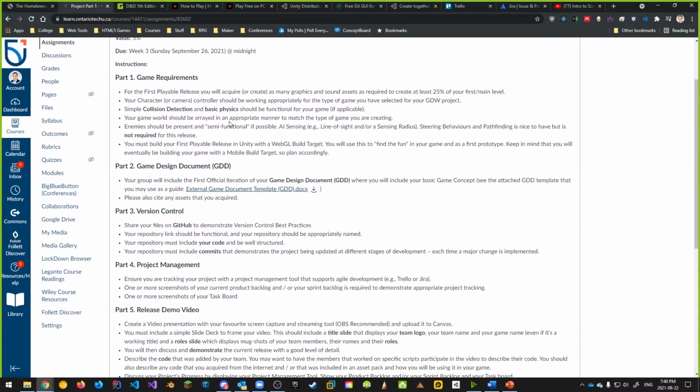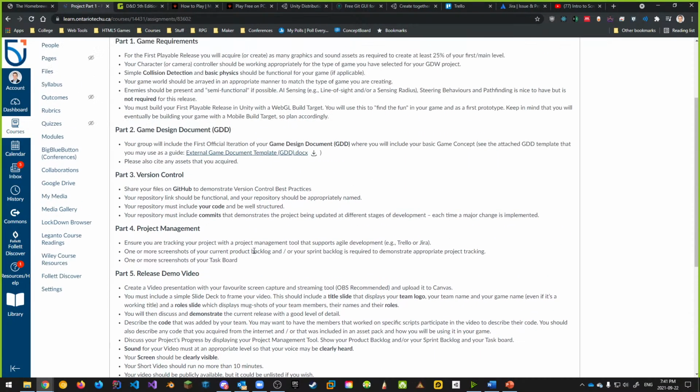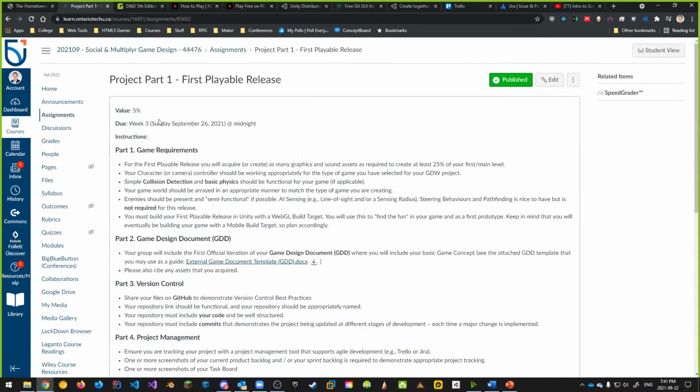Okay, so that is the requirements for your first project. It's worth 5% of your final grade. Again, that one combined with your little encounter is worth 10% of your final grade. That's due Sunday and Monday. So you have a couple things from me for this week. One is your ILE 2, which is due Friday, if I'm not wrong, that Stephen has put together for you. The other one is your group project that's due on Sunday. As an example, the stuff that's due on Sunday is the stuff for your GDW.